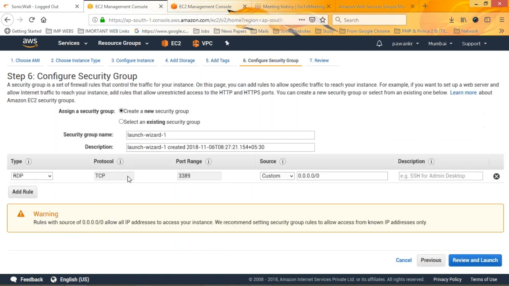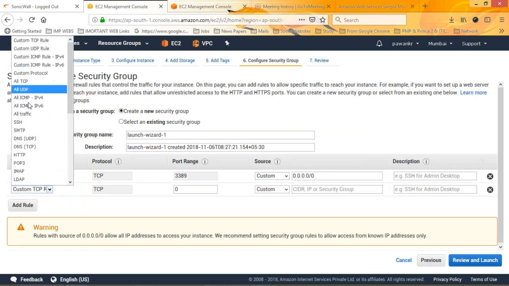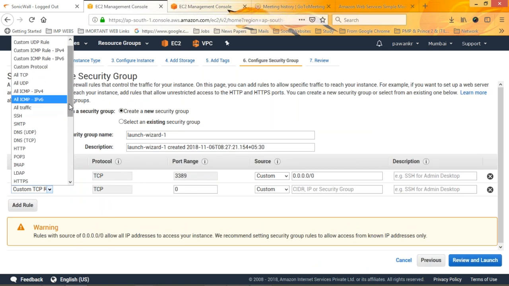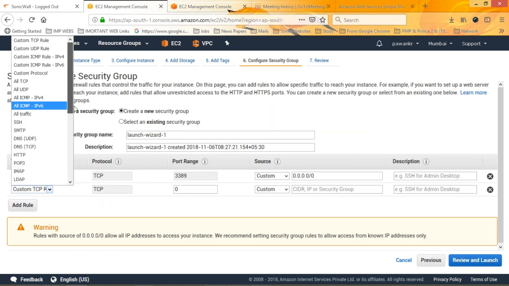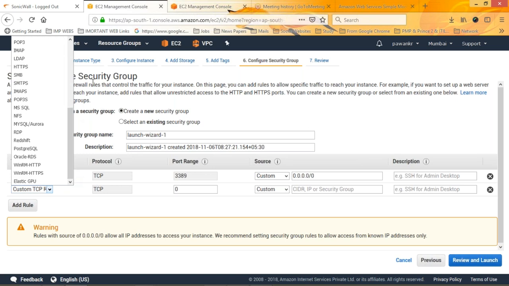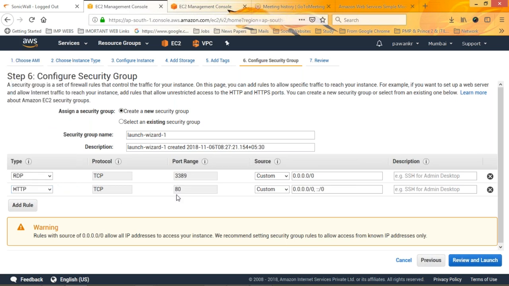Then you provide some security groups. This is the Windows server. So Windows server always takes RDP and the port number 3389. If you would like to access the particular things, go for it, add custom, and you have different protocols available. These are different things available, so you can allow them. Security groups is basically how this server will be accessible. Suppose it's a web server, so go for HTTP, and it is accessible from port 80. So what type of rules, how can we access the particular things? If you would like to go for anywhere or my IP address, you can just provide the rules as per your requirement.